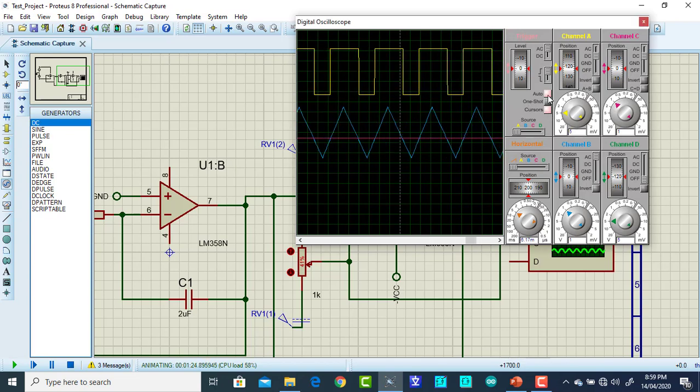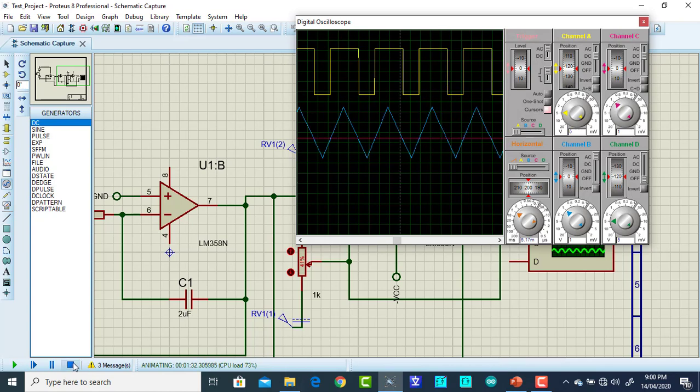Again I switch over here. The off time is shorter. On the positive side, this is basically on time, and this is basically off time.